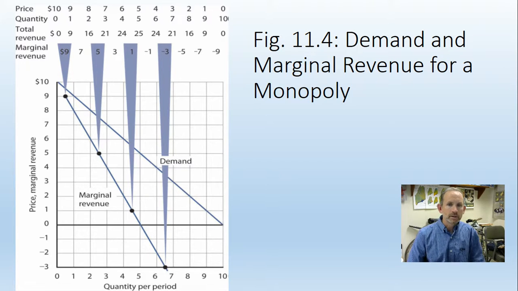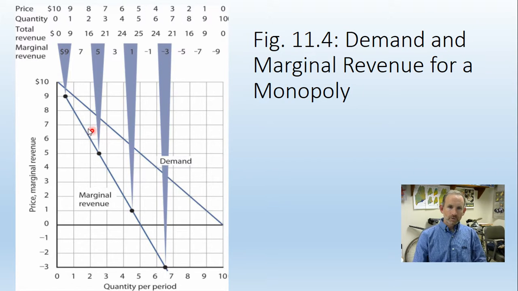The layout of this with the demand and the marginal revenue is kind of tricky. So I'm going to get a laser pointer here. So a monopoly or a business with any kind of market power has this downward sloping demand curve, just like a market demand curve. That's because they are not price takers, they're price setters. So they can raise their price and they'll lose some of their quantity demand, some of their customers, but they're not going to lose all of them. So they can lower the price to get more customers and so on. So the monopolist, a business with monopoly power, has the ability to kind of play around with their price to see what makes them the most profit.